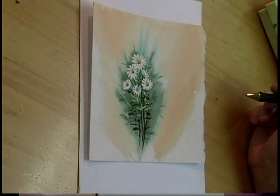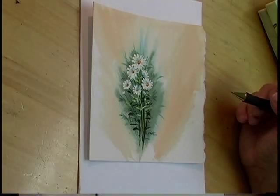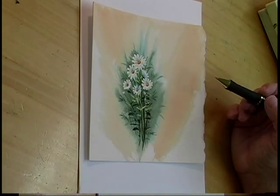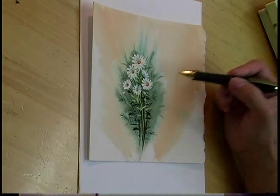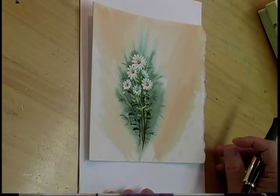Here's an example of the type of painting I'm going to do today. This is just some daisy-like flowers with an abstract background, but it really shows off what the masking fluid can do. The flowers are the original white paper, and I'll show you how we work that up.